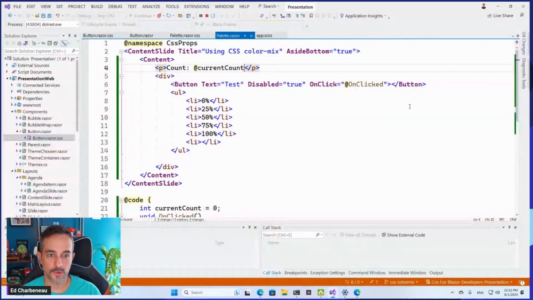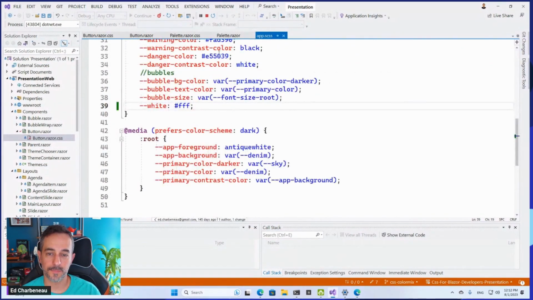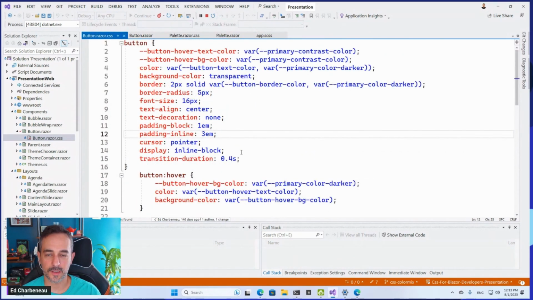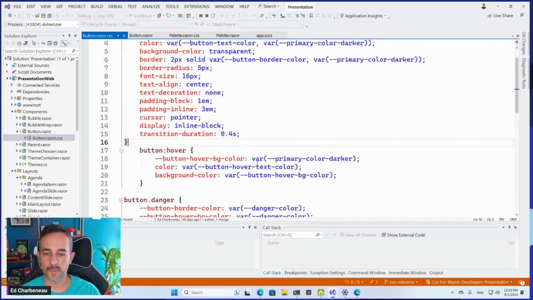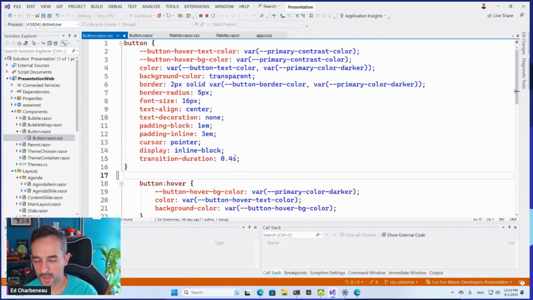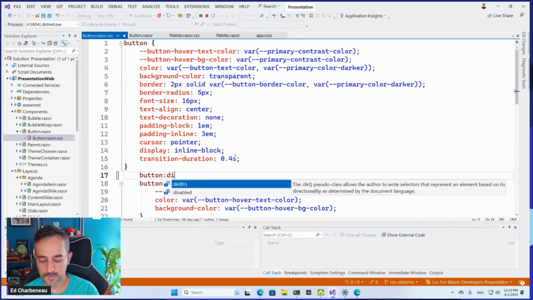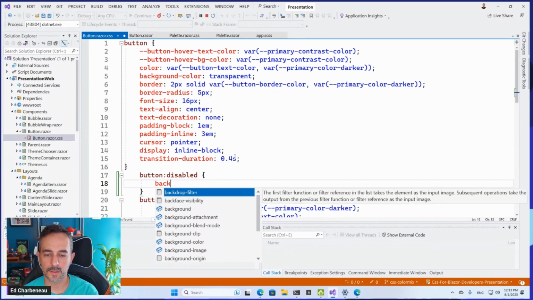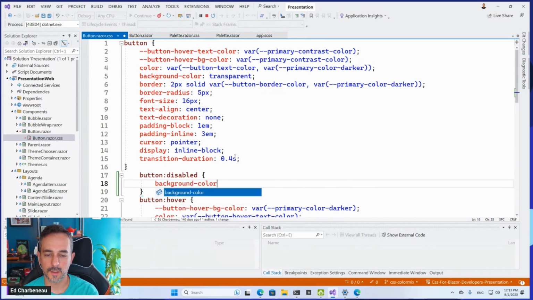So what we could do with this color mix is go back to our button and modify it. So if our button is disabled, we should have button disabled state, and then we can have the background color.